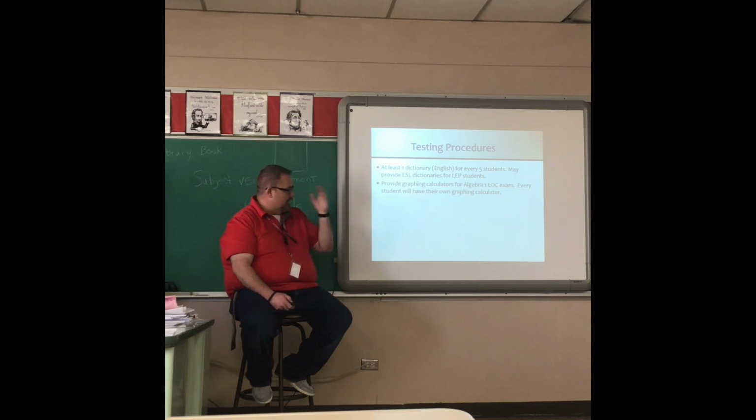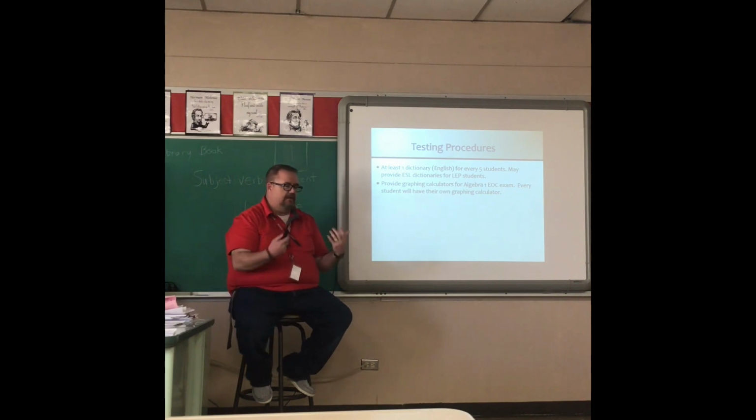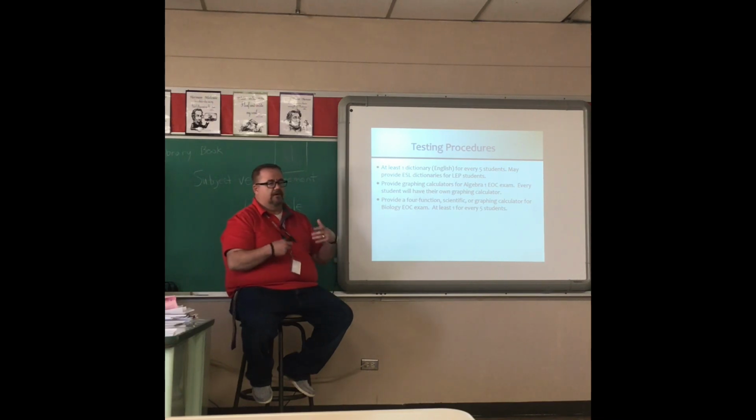Later in the year when we're doing math and science tests, we're supposed to have graphing calculators for the Algebra 1 test. Every kid ought to have a graphing calculator, no problem. Same thing for the biology test: you can have one calculator for every 5 students, but everybody should already have one for themselves. We just have to make sure and go in and clear it. Typically, the math and science teachers know how to clear the calculator, so it shouldn't be anything to worry about.